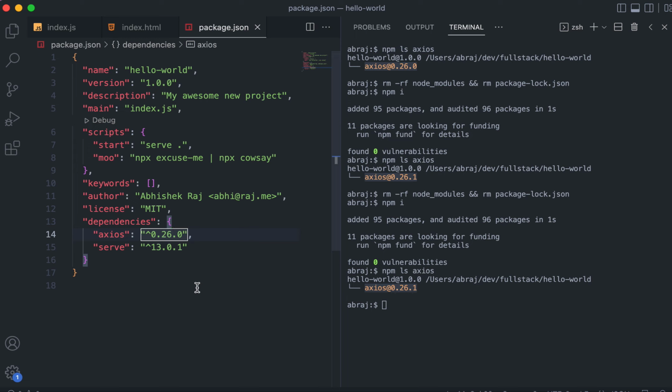I think there are a lot more things in semantic versioning, but we are not here to learn versioning. We are just here to learn how versioning helps us in our package management in npm. So whatever we just discussed should be sufficient for our work, and we'll go ahead with that. Okay, that will be all for now. See you in the next one.